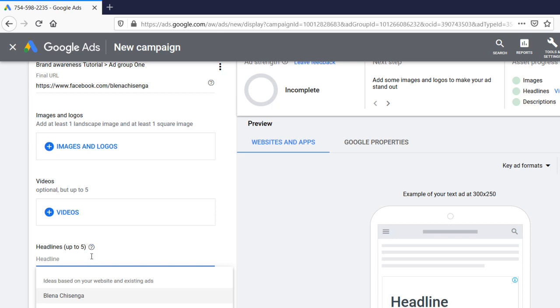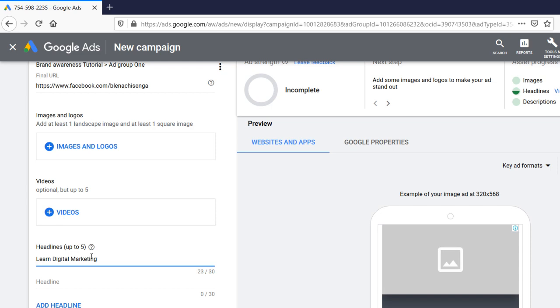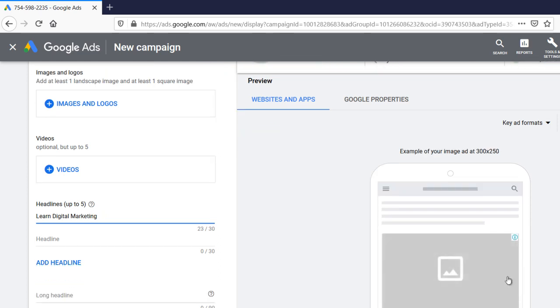So the headline, I'll say learn digital marketing. Then the second headline, this should be like the title of the headlines that people will be seeing: learn digital marketing.